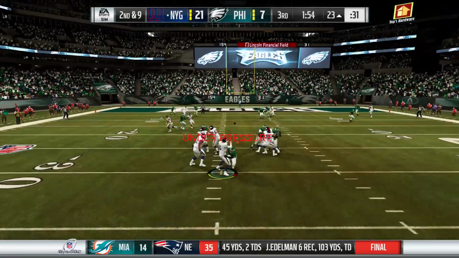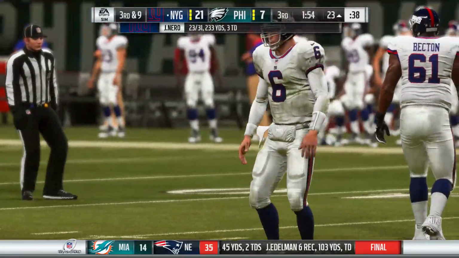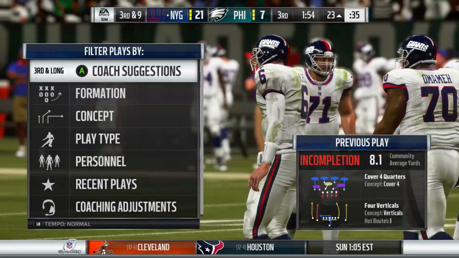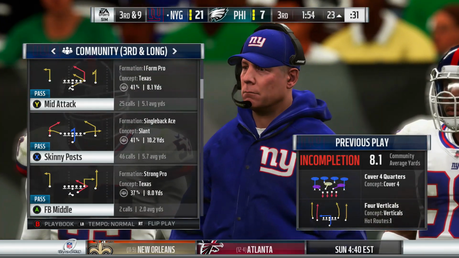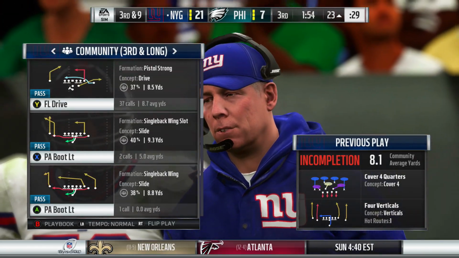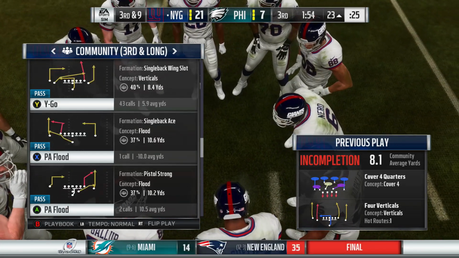Under pressure, very good blocking, not a lot of open receivers. Let's see. What do you guys think? Let's go to the community. Community usually has some good plays. Ooh, they want to go for maybe the mid attack again. That may actually be there. But then again, the flanker drive works out so much for us.